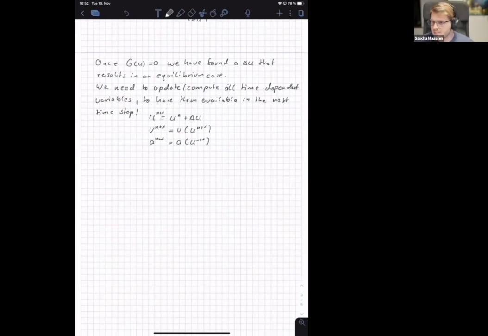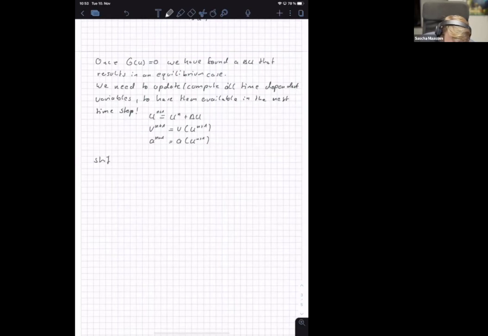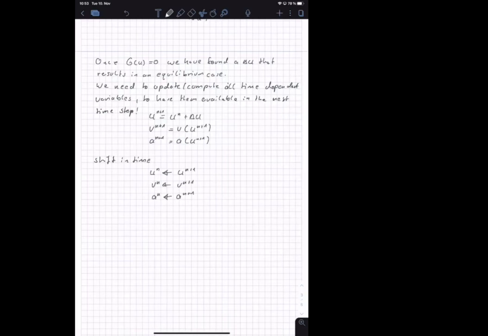And in view of the next step, where we need un, an, and vn again, we shift them in time. And that, guys, is the typical history variable scheme.